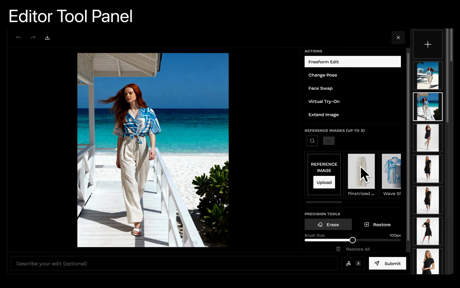Your reference photo section here with your tools, as well as whatever you'll see down here, is going to change depending on what you have selected, but this is your tool and action zone, as well as a text bar along the bottom for helping steer what you're doing here.